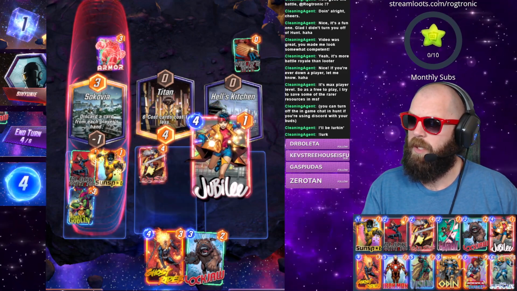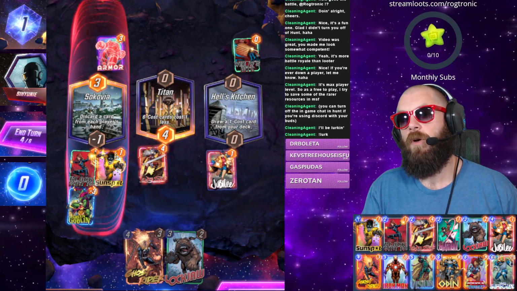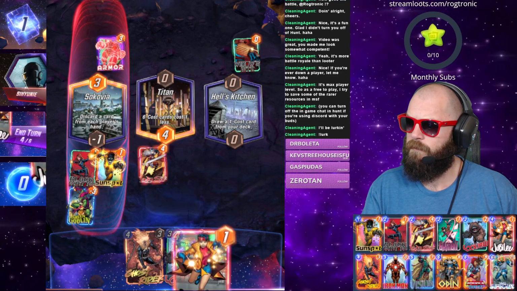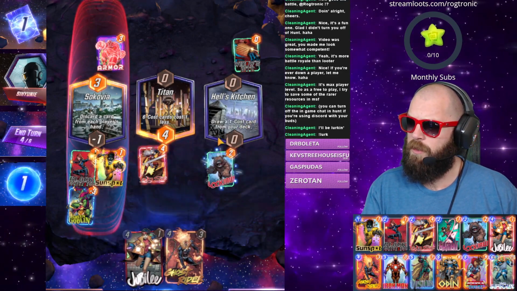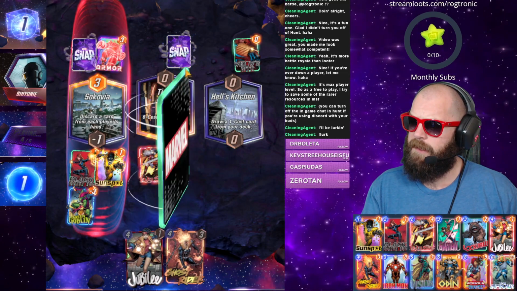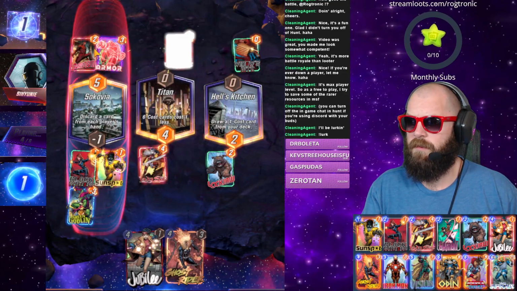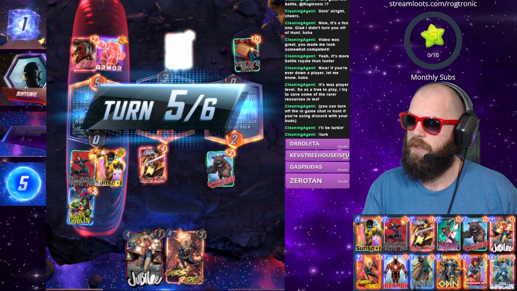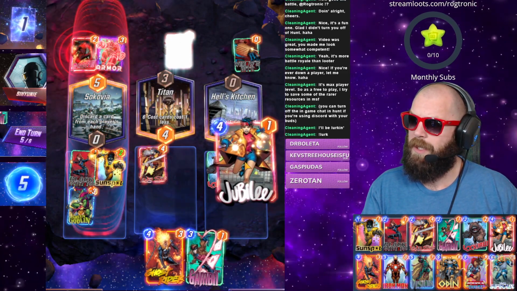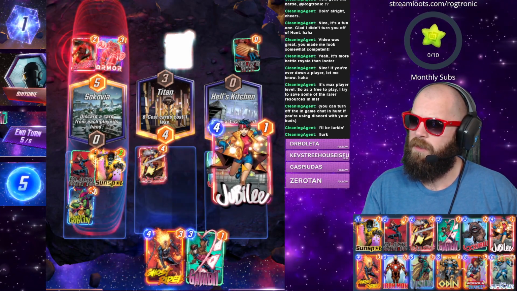So now it looks like we're competing for right and left, right and middle, excuse me. Maybe we Lockjaw so we get lots of stuff going. What's he doing? Daredevil, okay, so he's going to be able to lock down a location pretty easily. I think we want to Jubilee. We want to Jubilee this here.